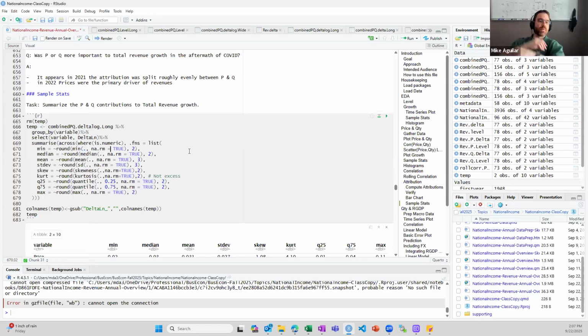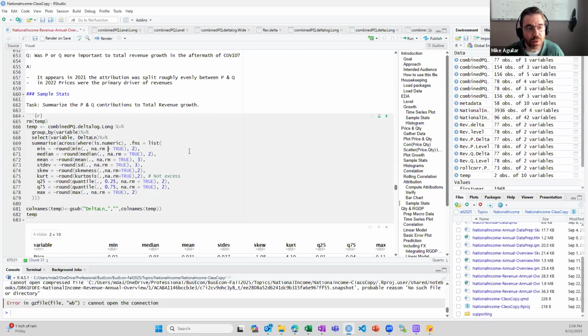Okay, so what we want to do is introduce a list of objects. See in line 669, introduce some lists. And the FNS is saying it's a function. I want to apply that across all of the items that are numeric. Because maybe it's the dates that got in there by accident, or maybe there's some NAs.